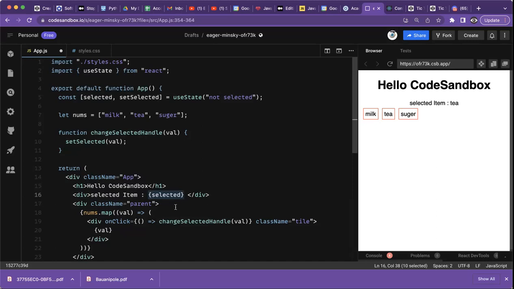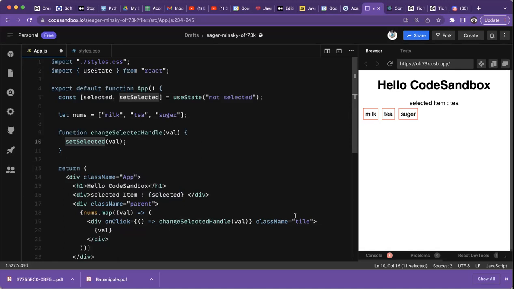Also, when this gets updated, let's say React gets this and goes and updates this. We don't know when it finished, because if I want to do something after that, I have no idea when React has finished painting. If I figure out when React has finished painting, I can do something else based on that. So that's where useEffect comes into the picture.